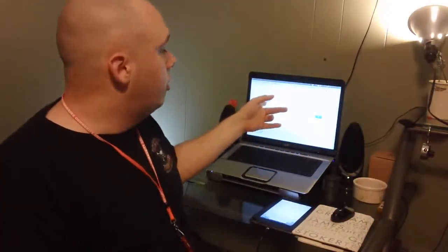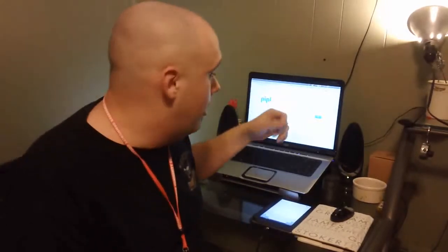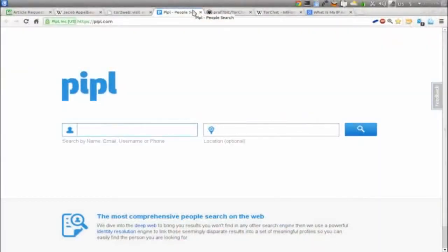There's a search engine here called Pipl, or People, and it's really good about scouring the deep web, and it specializes in finding people. You can use emails, regular names, usernames, phone numbers, anything really that's personally identifiable. Go ahead and plug it in there and see what comes out. I'd suggest against searching yourself first. Maybe search 20 other people and then search for yourself if you can't resist it. But this is a publicly available website that you don't have to use the Onion network to go through.